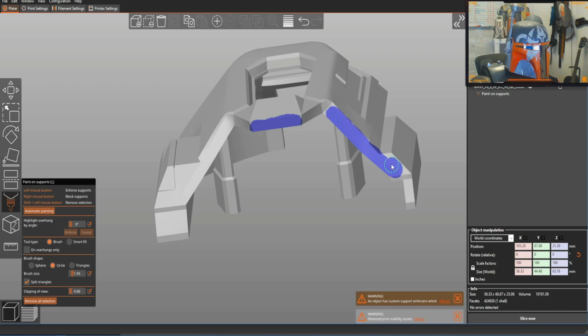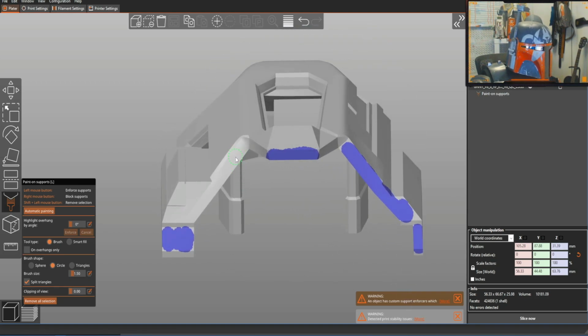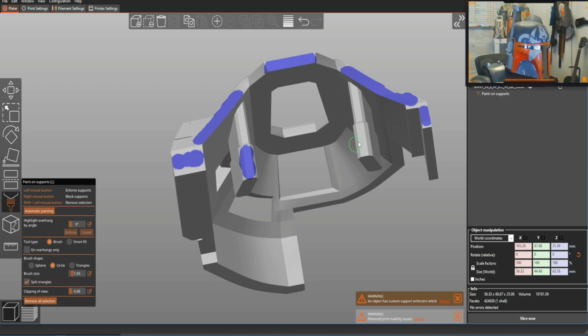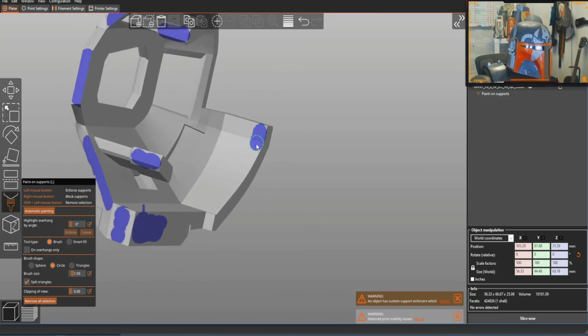So we're going to go ahead and just paint these in, and we're not going to go crazy with it. This is probably going to... See, I don't know how much you actually have to paint here. It seems like I got way more supports than what I put down in paint on the last thing. So I'm going to just do that. I don't think we need supports up in there, but I do want supports right here. I do want supports right here. And I want some supports right here. Probably going to have to do some erasing. Yeah, I don't think we need these all the way up, but we do need them in here. So we will need supports right here.